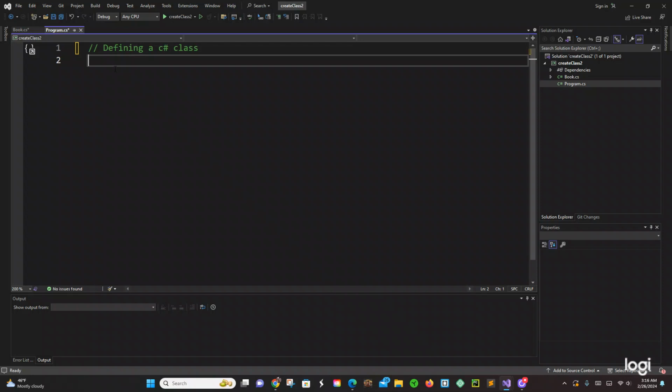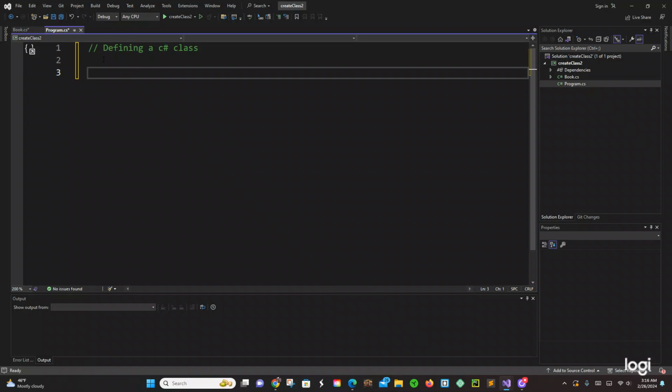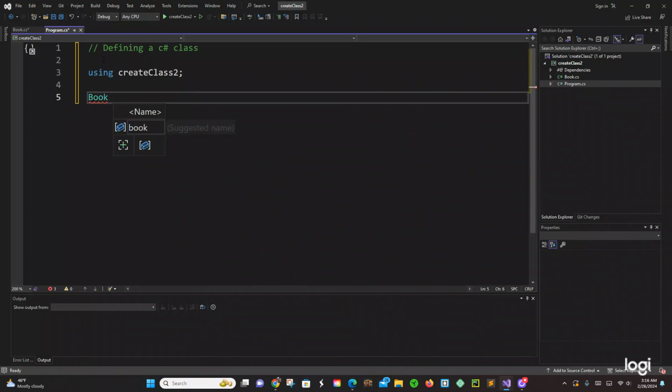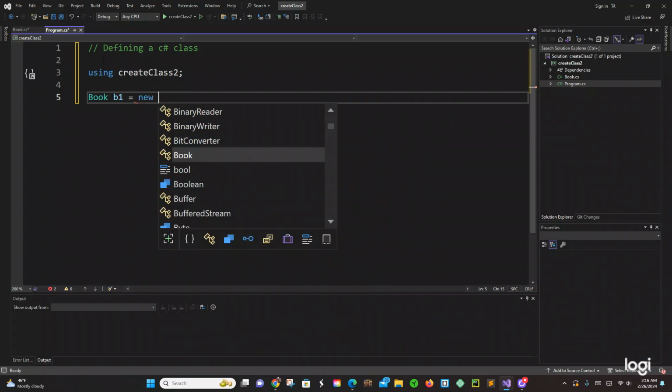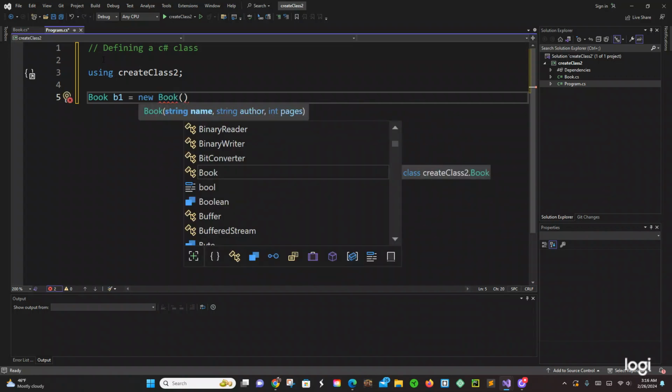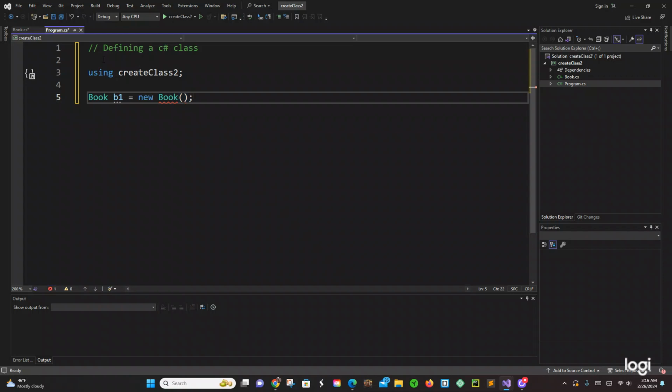So we're going to say Book, and then give it a name, b1, equals new Book, open close parenthesis, and then semicolon.